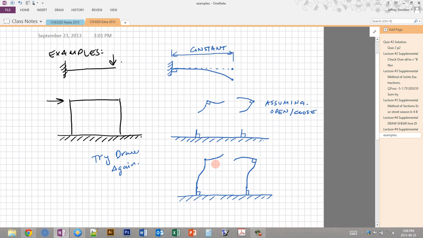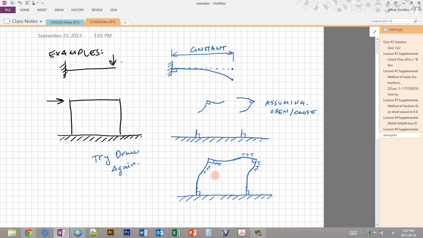So I'm going to twist that, and twist this one a little bit. Instead of it being vertical like I've drawn it, I'll have it go on an angle a little bit, like this. This is an opening moment, which turns into a closing moment. So we can join those two together. This remains 90. This is tension here, so that's good, and tension here, so that's good. And this is tension on the outside, which is good, and tension on the outside here.